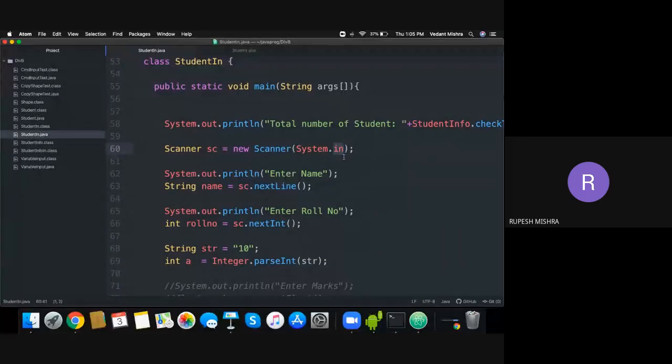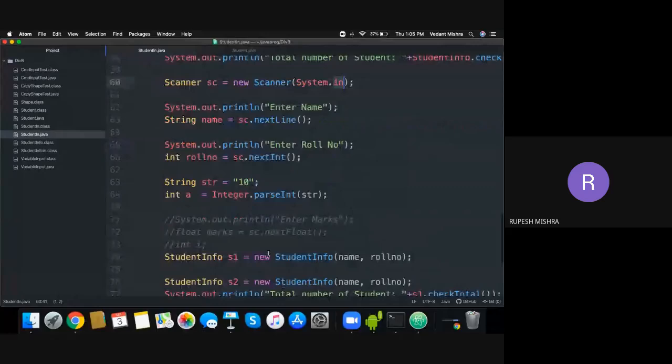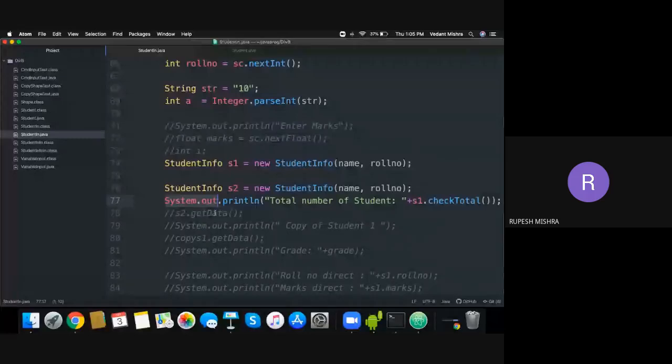Static. You can think of them as two variables: in points to the standard input device, storing the address of your keyboard, and out stores the address of your display device. Whenever I write System.out, it refers to the address of your display device.